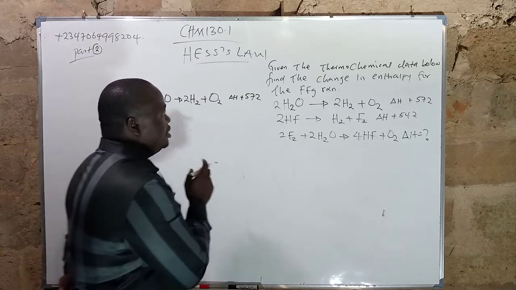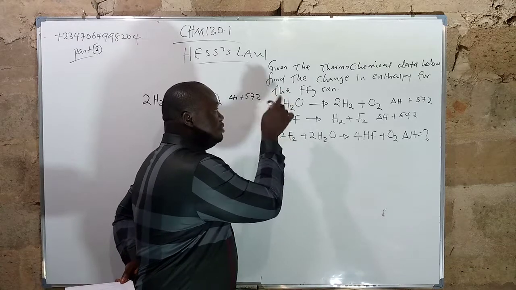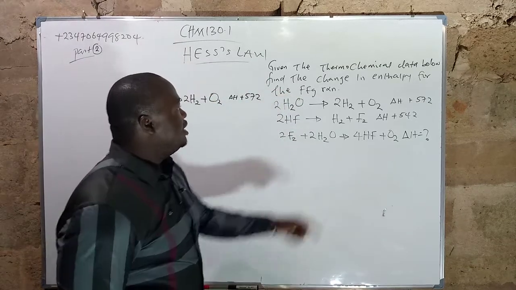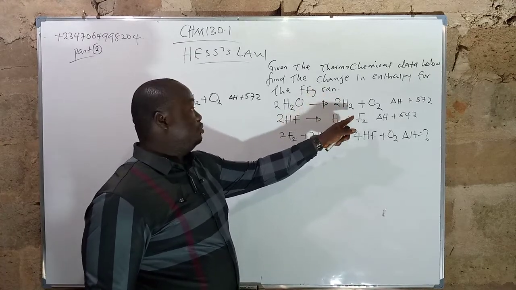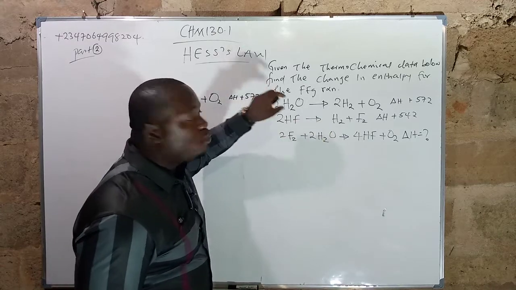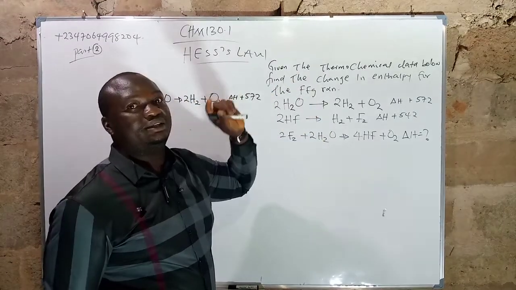Remember from part 1, once you take one equation and you have done with this first equation, don't go and say, okay, hydrogen. Of course, we are not even touching hydrogen because hydrogen appeared here and here. Once you do one of the equations, that is the end. Don't look at anything again.